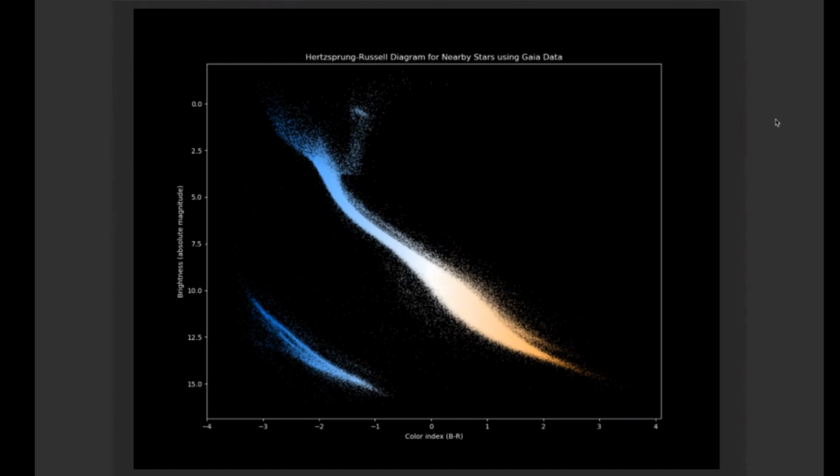And it's not just getting brightness and color, it's also measuring parallax. And so the Gaia mission has measured the distance with rather good accuracy to thousands of stars. In fact, in this picture, as I recall, I downloaded 70,000 stars. This is all of the Gaia stars that are within 100 parsecs of our Earth here, and I made an HR diagram because the Gaia data is actually pretty easy.